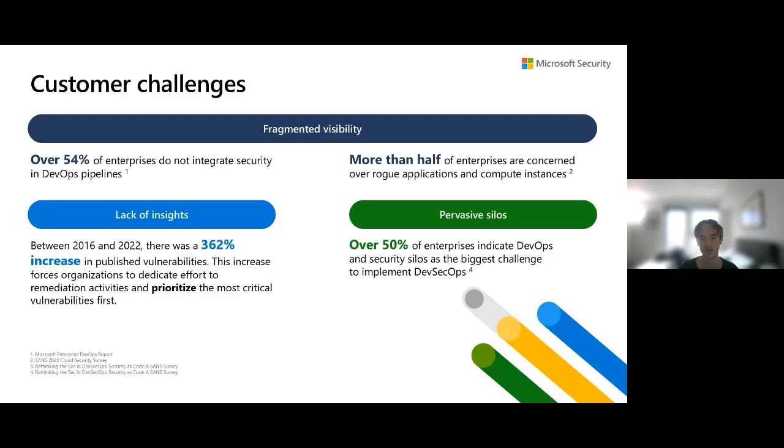Lastly, there's just still so many pervasive silos between your DevOps, your developers, and security teams. In the world of DevSecOps, having close collaboration between developer and security is more important than ever. Traditionally, these teams have always been siloed, oftentimes don't collaborate well together. So we set out to make it as easy as possible for the handoff between security and developer to remediate your application risk as early as possible.